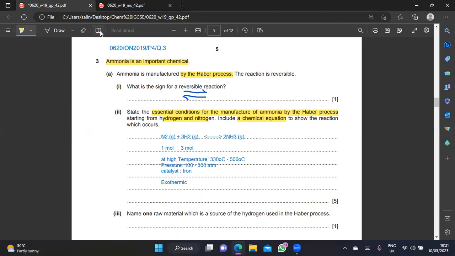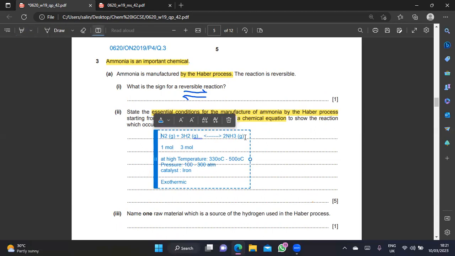So let's do this again. All you need to do is, you know what the reactant is? Nitrogen, in the form of a molecule. So N2 is a gas. Now, react with hydrogen, H2. Hydrogen also cannot exist on its own, a gas as well. What do you get? You will get ammonia. What's the symbol for ammonia? NH3.